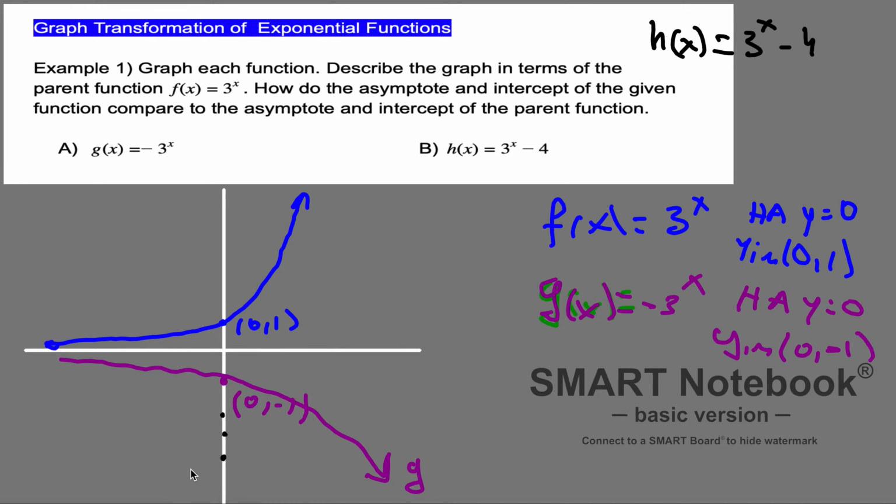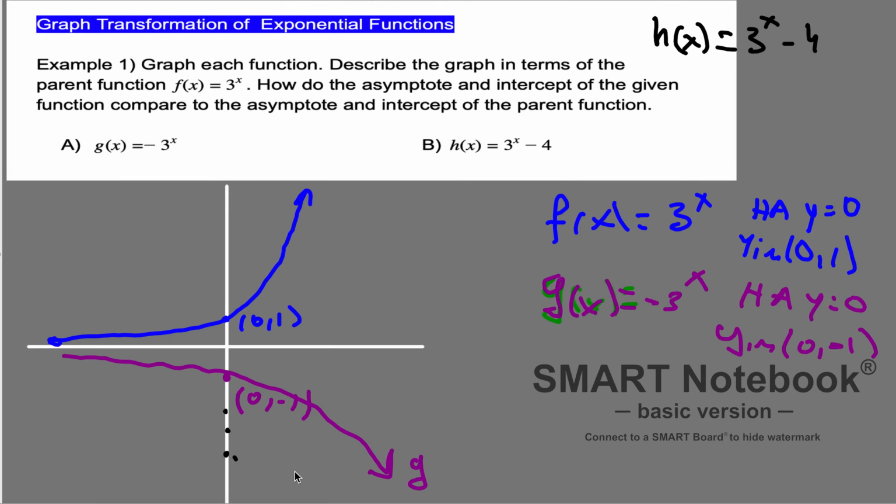So at the 4 is going to be, for example, the asymptote. Let me write this asymptote with a different color, a yellow color. So this is going to be the horizontal asymptote: the horizontal asymptote is y equals -4 for this function, 3 to the x minus 4. And at -3 here is going to be the intercept. So it is going to be something like this.